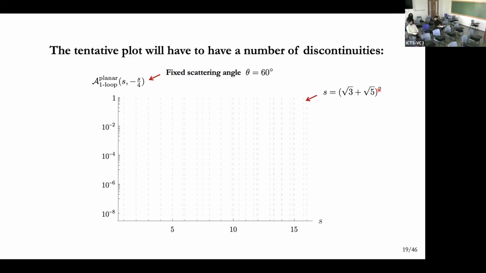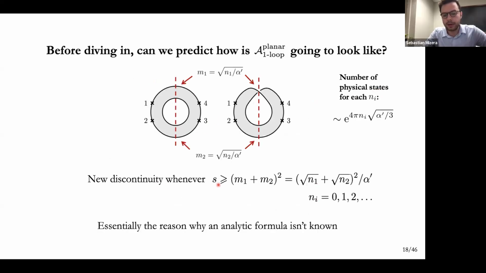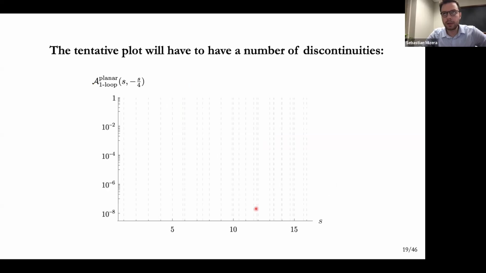Hello, can I ask a question? Please. Is it possible to avoid this problem by going to complex S-plane? Go off the real axis a bit? Yeah, so yes, that's right. So there we would not have thresholds, although the analytic structure will still have to see the square roots and logarithms opening up. We just see them kind of smoothed out a little bit in the complex plane, unless you mean going directly up in the S-plane. No, not directly up, but work at some generic point in the upper half S-plane, or maybe just go parallel to the real axis. Yeah, I will mention this a little bit. So what I wanted to study in this talk is specifically the real axis, but I will mention towards the end of the talk how we think about going slightly into the upper half plane.